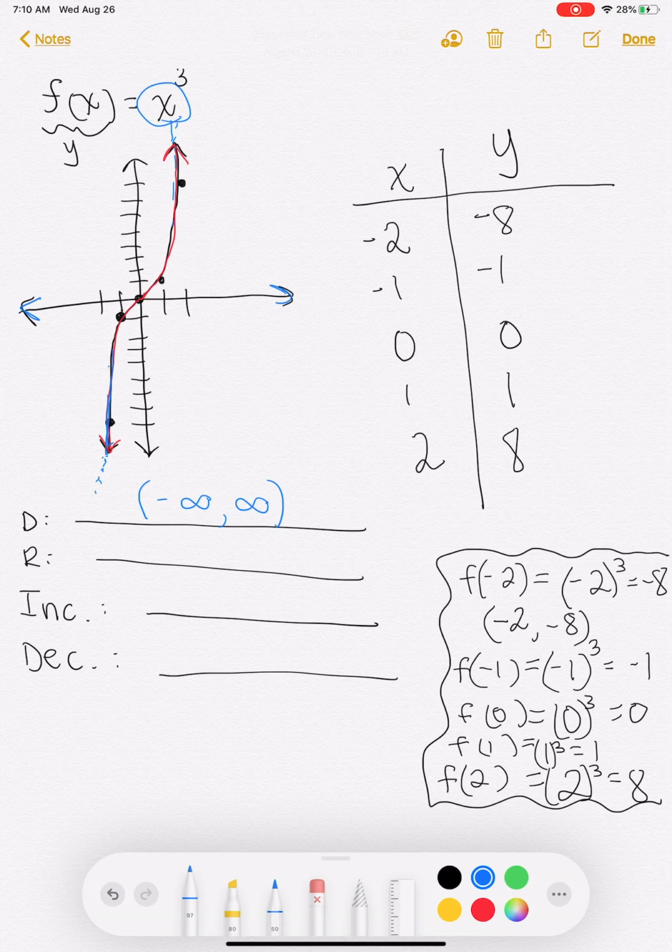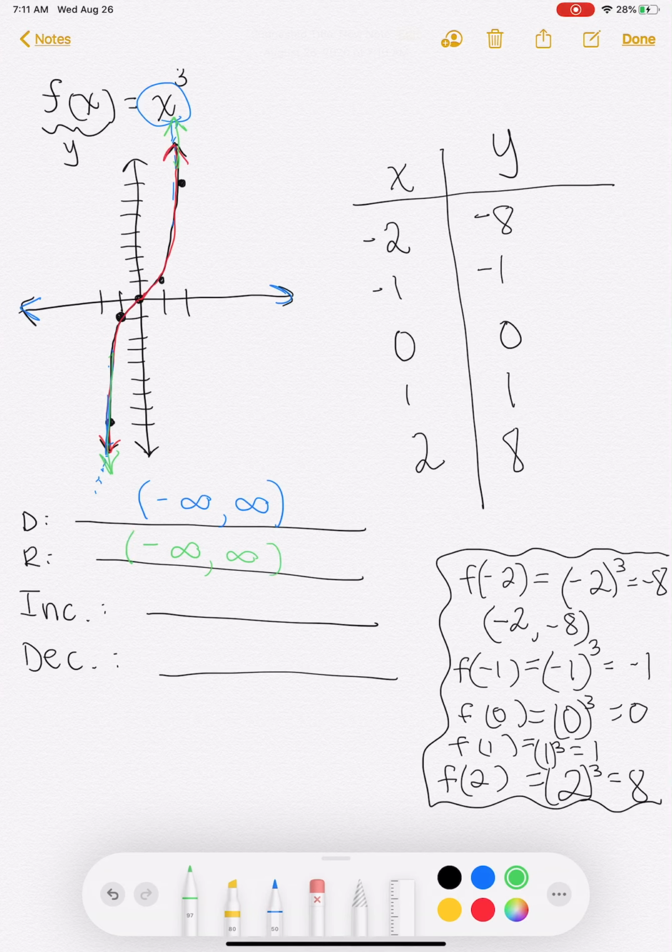Okay, so now range, we're looking at our y values. Are those going to be restricted? Same thing, look at your lines on the graph. Will this arrow ever stop moving down? No. Will this arrow ever stop going up? No. Also, if we're not restricted in our x values and we can plug in any number we want into x, we're going to get just about any number for y too. So we are not restricted on the range either: negative infinity to infinity.